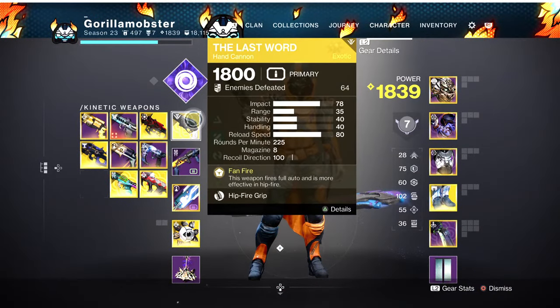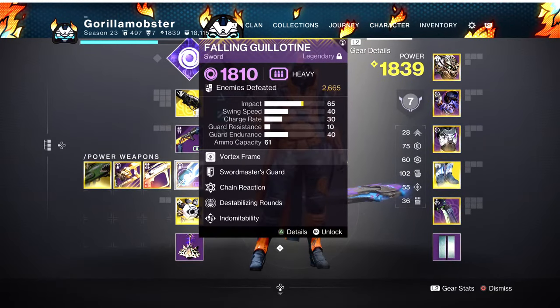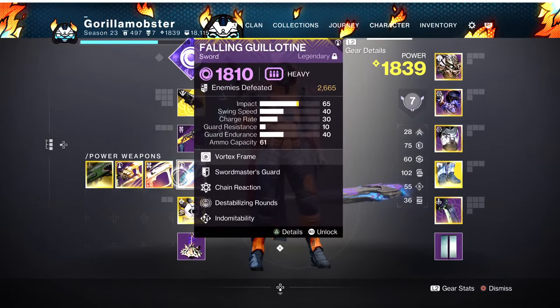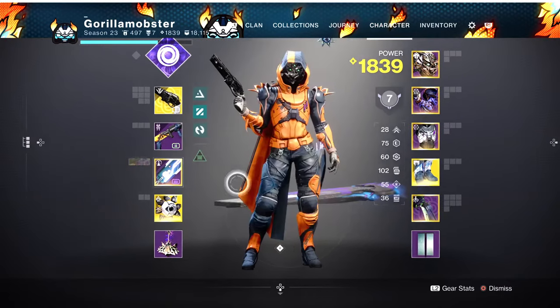Okay, for the Onslaught troll, we're gonna be using Last Word, Blinding Nades. For the heavy, we're gonna be using Follow the Guillotine with Chain Reaction and Destabilizing Rounds. Whenever we pop our super, we're going to throw our grenade, working up instant access to volatile rounds after we get a kill, and then we're going to come in with the damage while the super is active, and we're going to clear out adds.